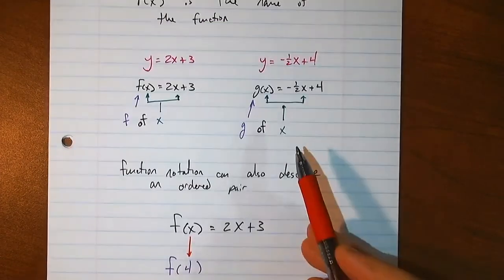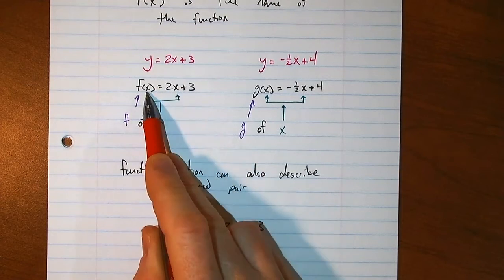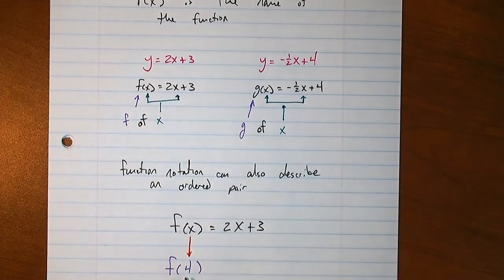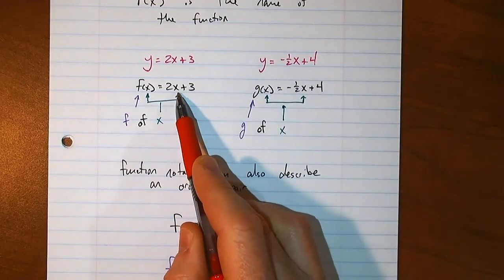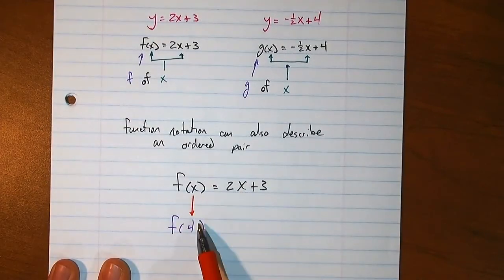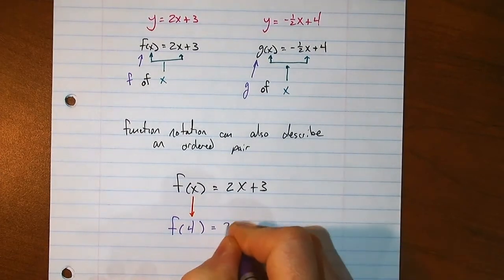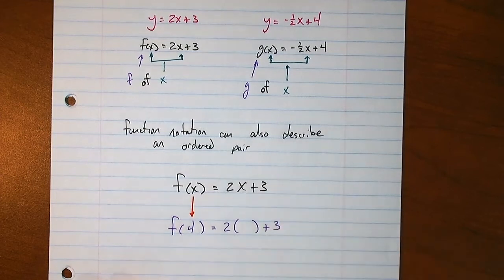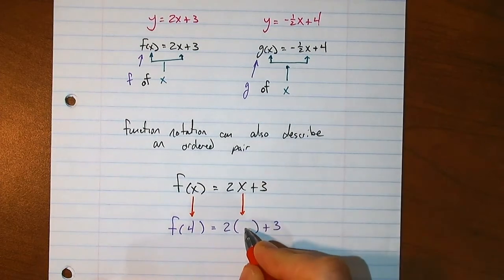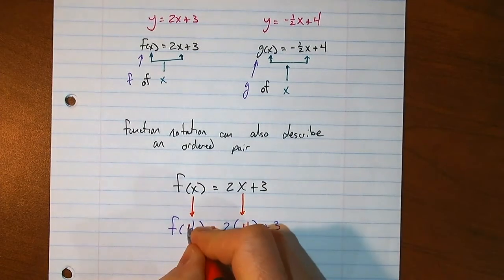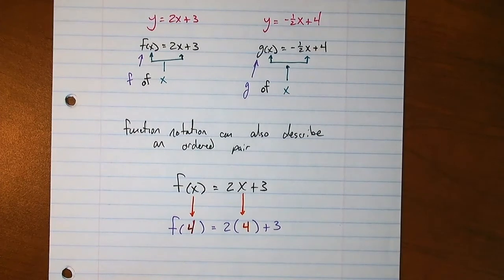Well, remember, we just said up here, whatever's in the parentheses has to match what's in the equation. So they took out this x and they put in a 4. That means in the equation, I'm going to take out all the x's and replace those x's with 4s. So just like we've said all year long, when you substitute, you use parentheses while you substitute, and all that's going to happen is that this x is going to become a 4. So whatever is in the parentheses over here, the same thing is going to go in the parentheses over here. Those are going to match.